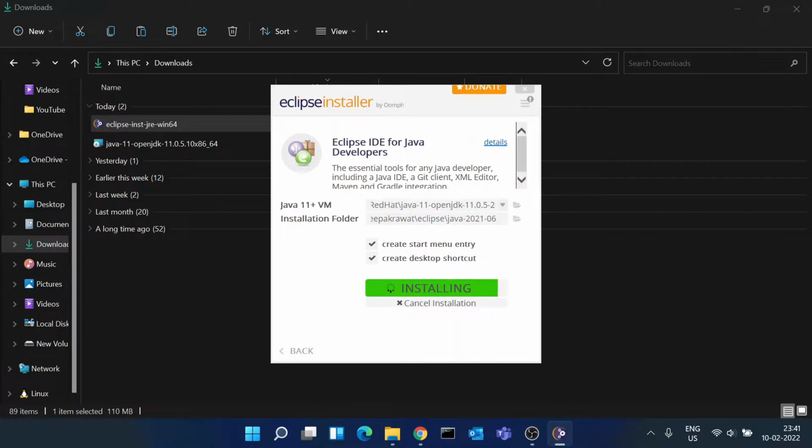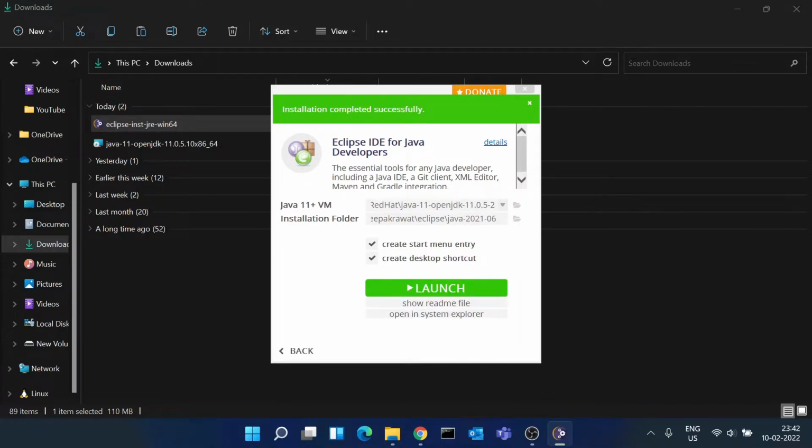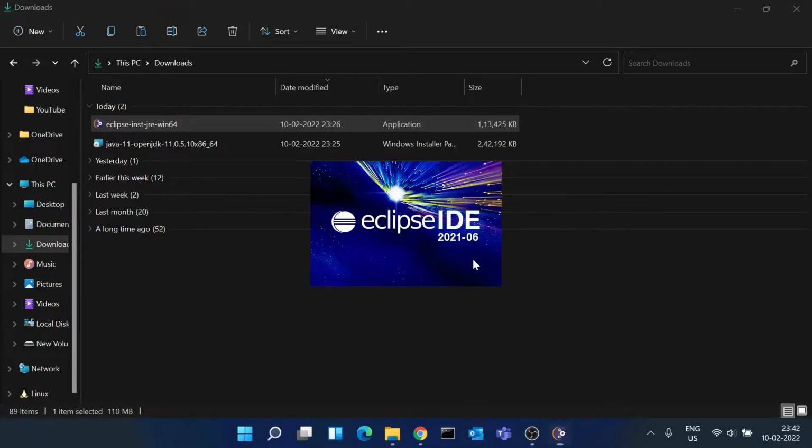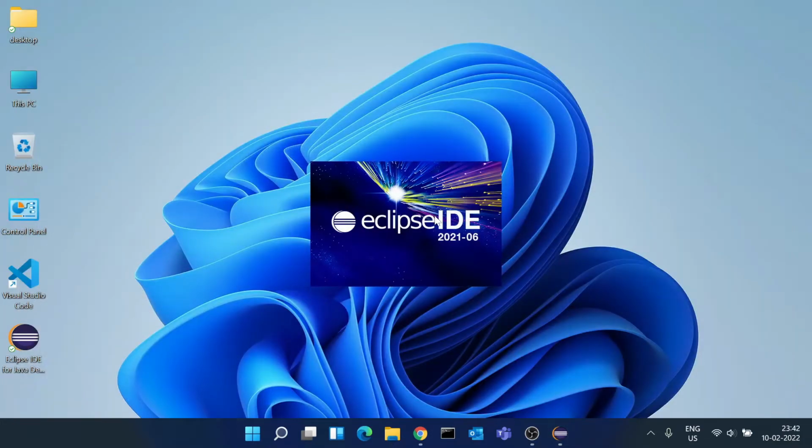After that, I'm going to show you how to install TestNG. So launch the Eclipse installer, click on launch. Okay, now it is starting the Eclipse IDE. It is taking some time, so we have to wait for it. Once it is launched, then I will show you.